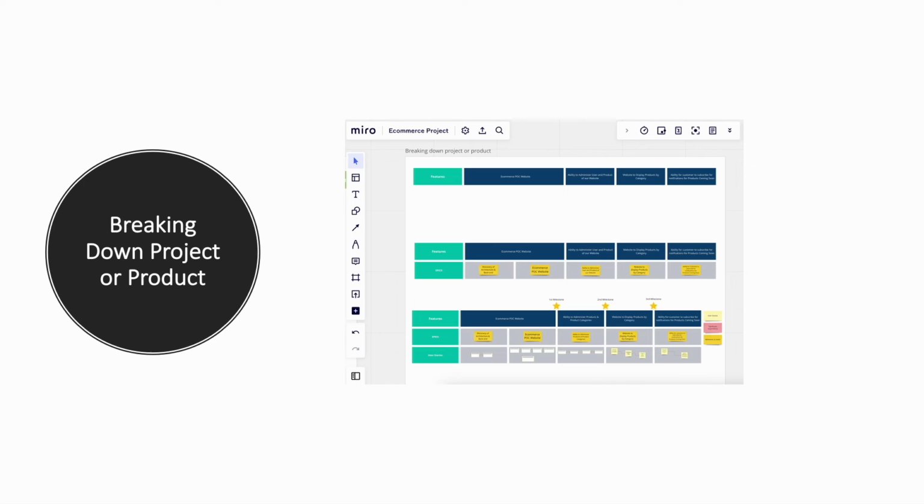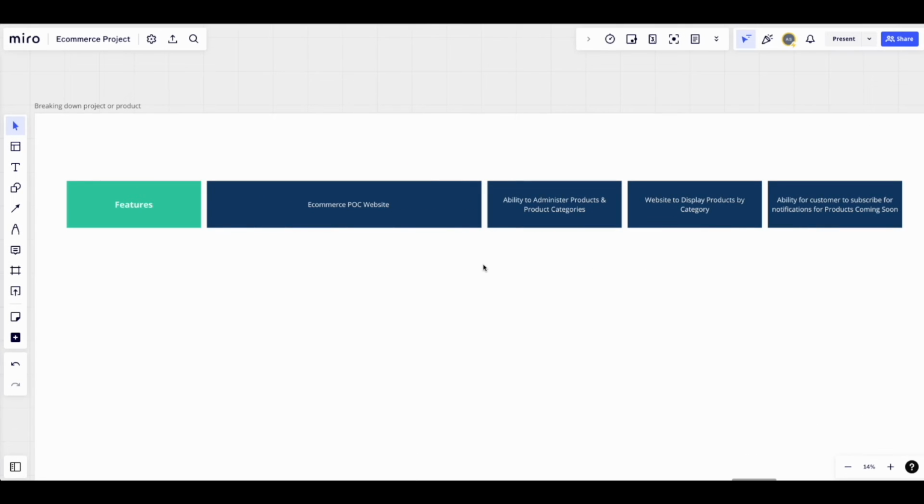In a remote environment, this can be done with the entire team over a Zoom meeting using a visualization tool like Miro. In Miro, you can create a section as you see here outlining the high-level features. For our e-commerce web team example, the first phase of our project is represented by these features.